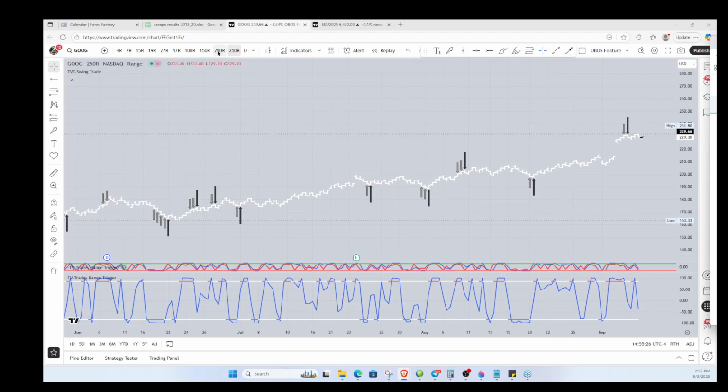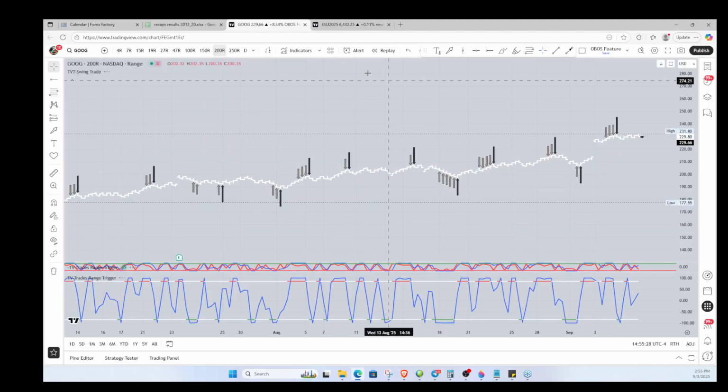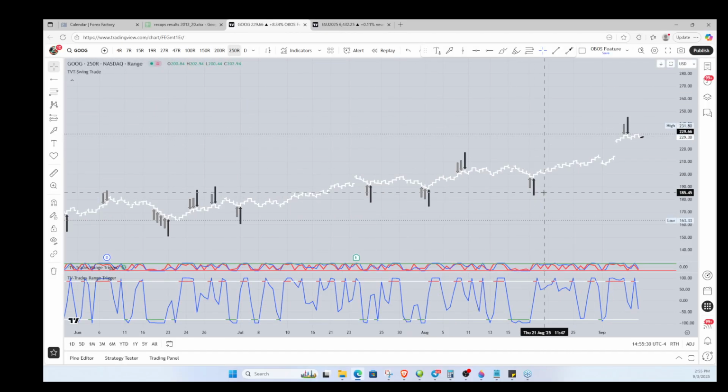See, on the 200 range or the 250 range, one of these. Anyway, both of these actually. We got an indication yesterday. That is yesterday, right? Wednesday the 20th, I guess. We got an indication a few days ago, last week, the week before, on this Google to go long over here. And that would have gotten you in that option well before you had that move up right there. But this is what it looks like on this.